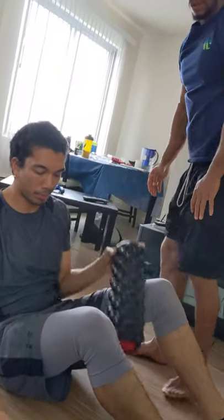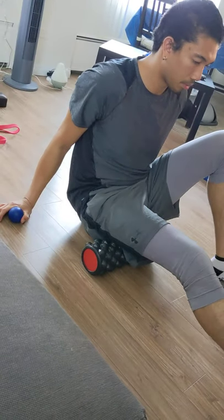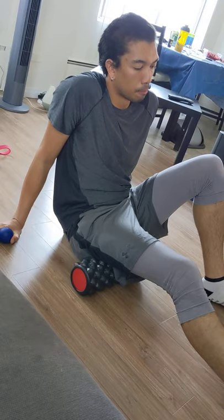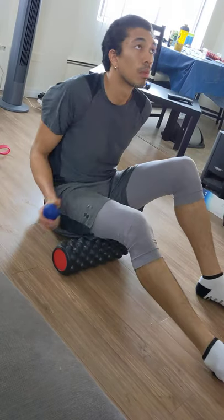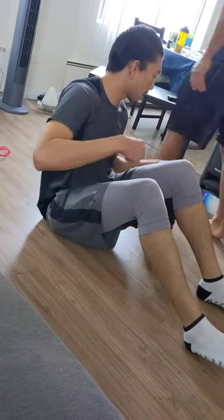We're definitely looking at some of these comprehensive rollouts to help with relief, so you're on the right track. What was one that I taught you beforehand in particular for the hamstring attachment? A lot of people do a ball rollout, so I've got a chair and maybe we can do this with the chair.